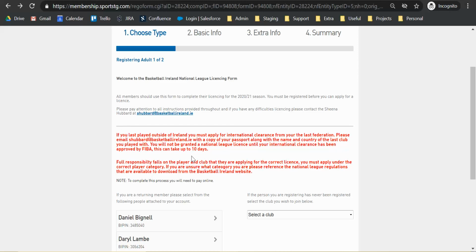Now, the real important piece that we need to communicate with all of you and make sure that you're aware of for this season: please ignore everything that you see down the left-hand side of your screen once you've logged in. If you don't have anything there, that's great. That's perfect. That's what we want. If you do, we're asking you to please ignore them.